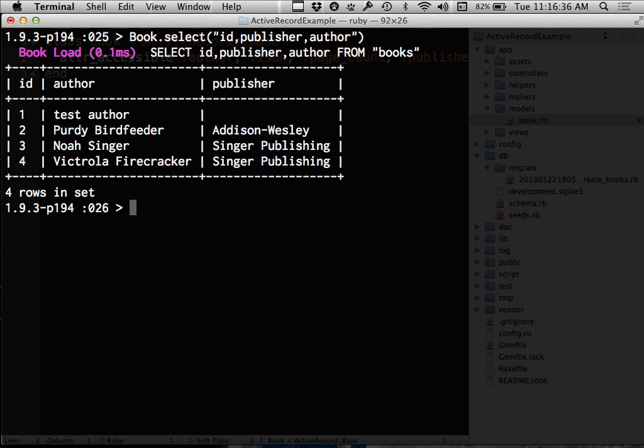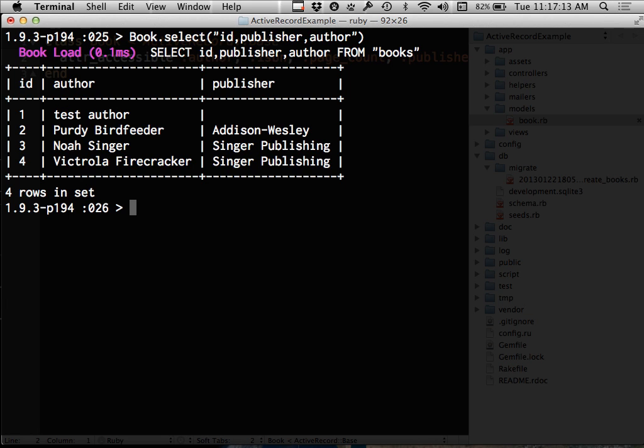Okay. Another one of the neat things you can do with select is that you can actually use it to manufacture new information, potentially. If you look at the SQL query that select is actually writing, more or less what select is letting you do is put in the selection criteria that comes immediately after the select keyword. Normally we'd be doing something like select star, get all data. But when we start using the select method, we end up doing select and then just specifically the different parts and pieces that we've asked for.